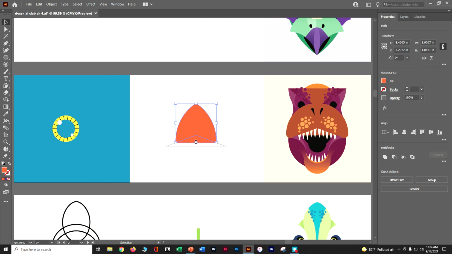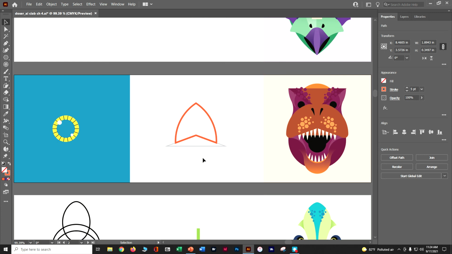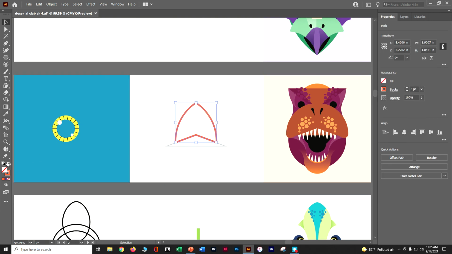Oh, we didn't get rid of this one shape. So let's do an undo. And why did it fill that? Oh, we still have that piece there. So I'm going to go ahead and delete that one piece. Now we should have. There we go. Now we have one single shape. All right, now we're going to go ahead and swap that fill. So now we've got it filled with orange, totally perfect the way we want it to be.